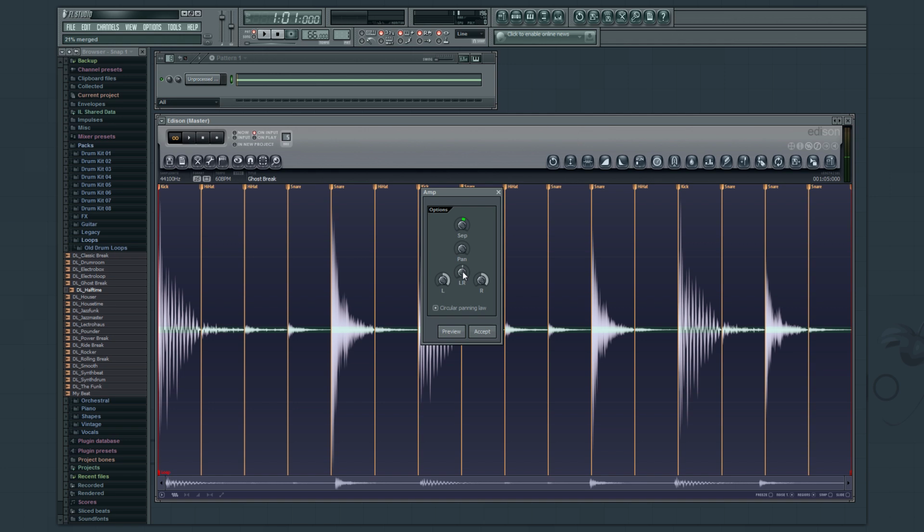The pan control is a standard pan. Moving this control to the left will pan the audio to the left, while panning towards the right will pan towards the right. The LR parameter controls the volume of the audio. Dead center will result in minus infinity, so no audio will be heard. Moving the knob either towards the left or right will increase the volume.